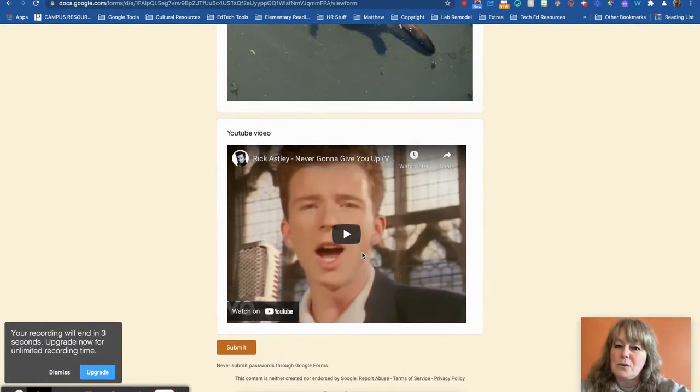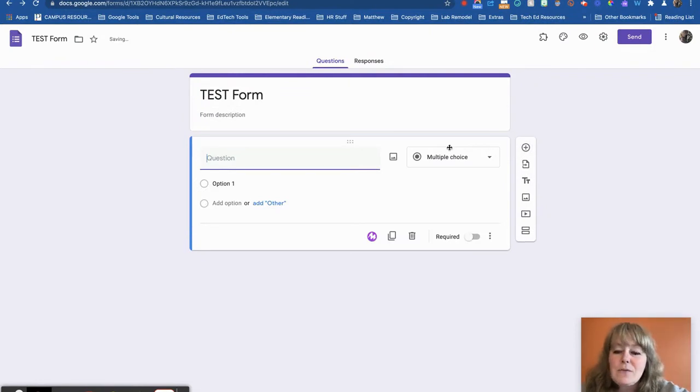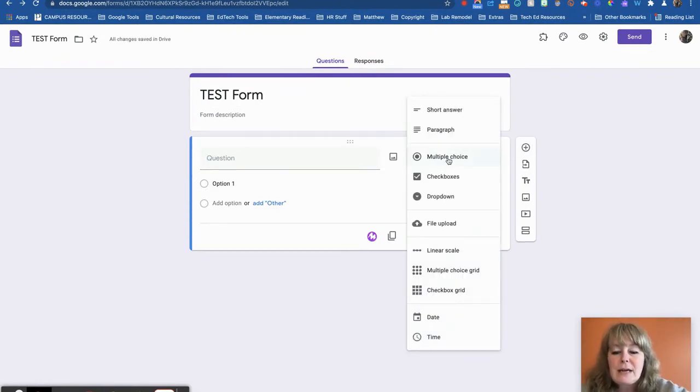And of course, you can insert a video. I want to get into my test Google form and add some question types. So here I am. I'm going to click on the plus sign on the right-hand side and add a question. And so from here now, we have the ability to select from a drop-down a host of question types, all of which I just covered from Bonnie and Luis's sample Google form.